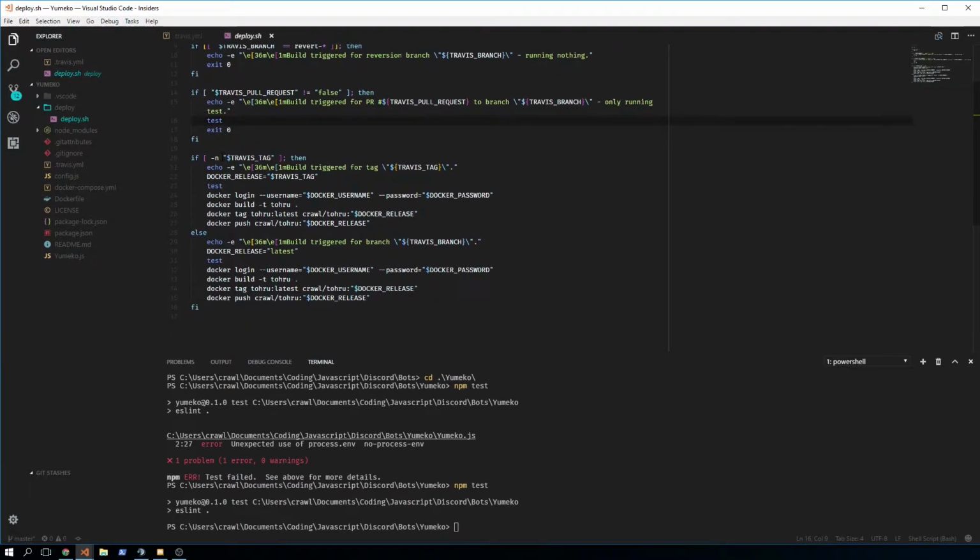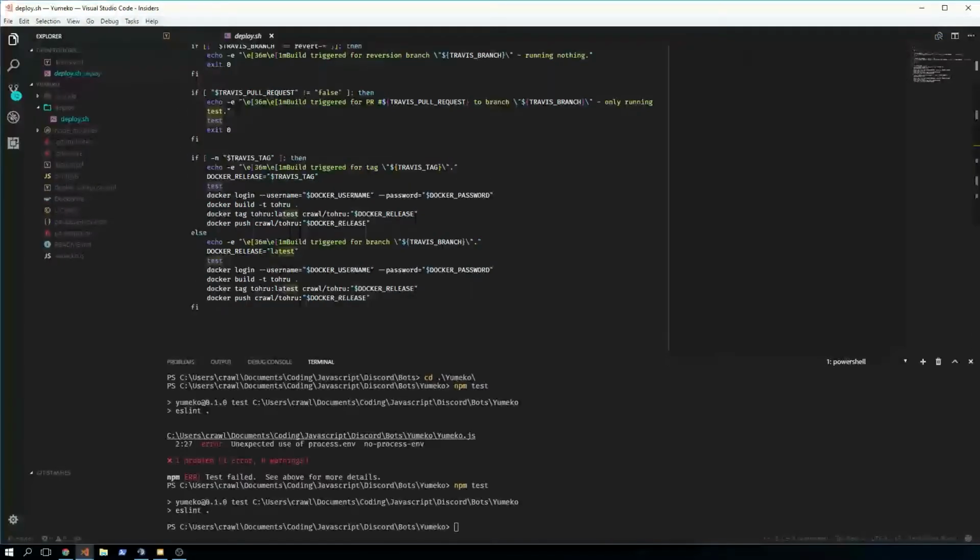If it is a tag that we created, meaning a release, for example, or a tag on GitHub, since you can create tags and releases on GitHub, then we specify a new variable here and assign it travis.tag, which is our tag, for example 1.0.2.